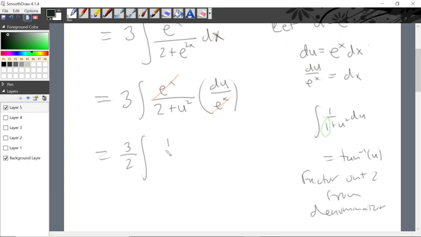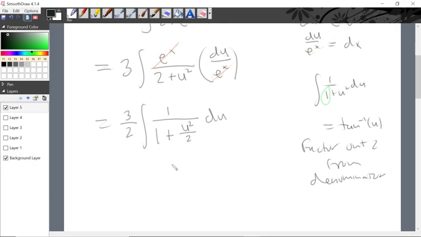So now the numerator is just 1. We have a du, or you could put the du on top. It would be the same thing. And the denominator now, after factoring out 2, becomes 1 plus, and we have factored out a 2 from the entire denominator. So if we were to redistribute the 2, we would have to get back a u squared. That means this turns into u squared over 2, like so. So now this can be written as a quantity squared. We could write this as 1 over 1 plus the quantity u over root 2 squared du.